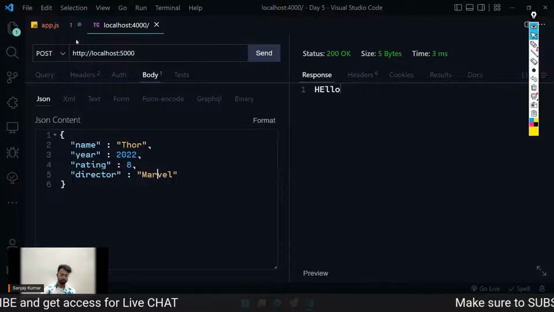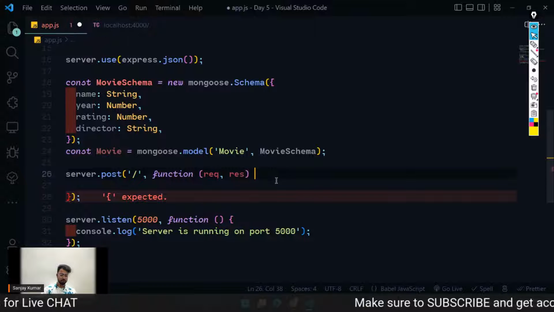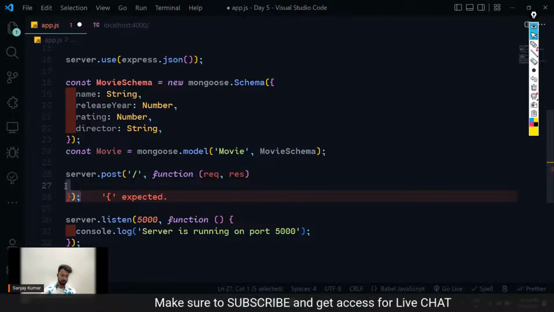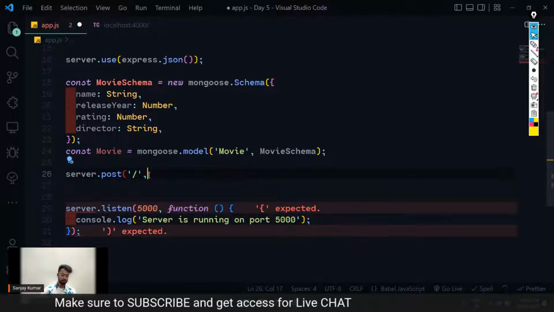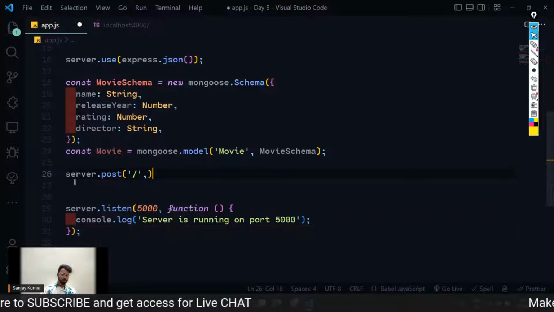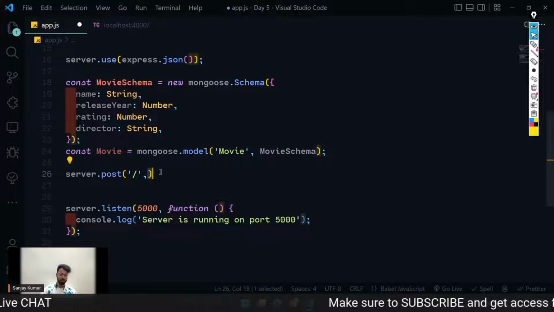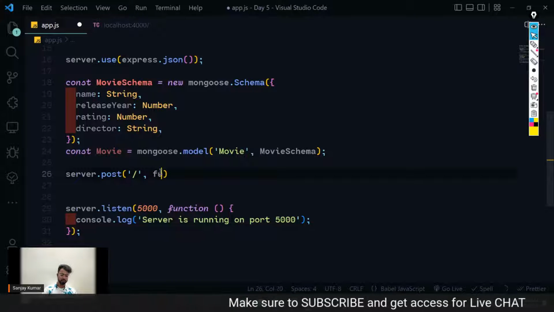Marvel. And now if I do a console log here, I don't know why it's showing an error. If our server is getting the post request on the home address, we want to execute this function.